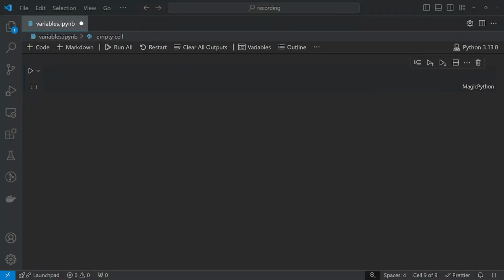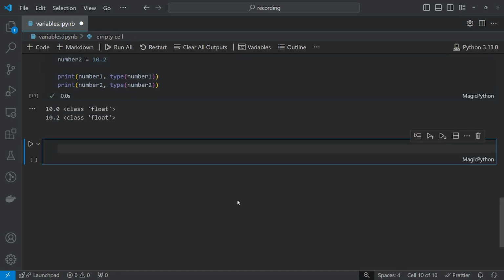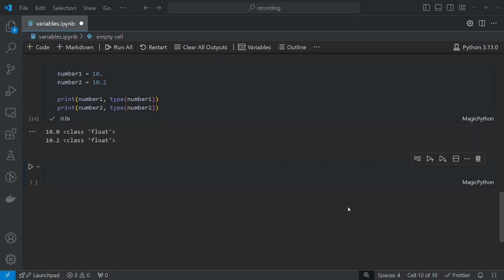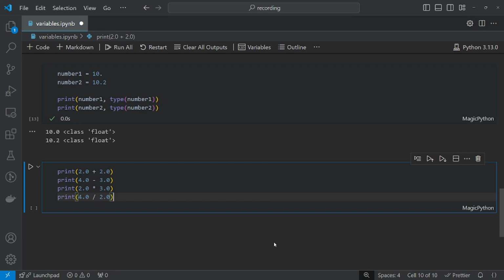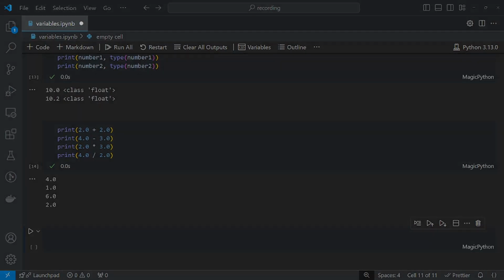In a similar way to int, we create variables of type float. We assign a value in decimal form, that is a number with so-called decimal places. A dot at the end or a dot followed by digits tells Python that it is dealing with a floating point variable. Similar to values of type int, we have access to basic mathematical operations, addition, subtraction, multiplication, and division, with the result of these operations now being treated as a number of type float.